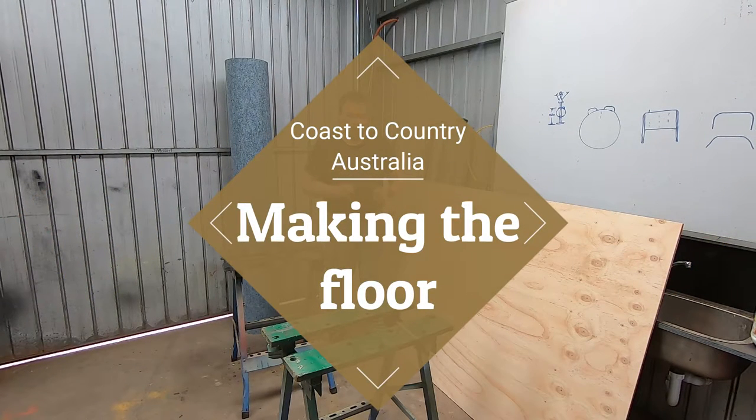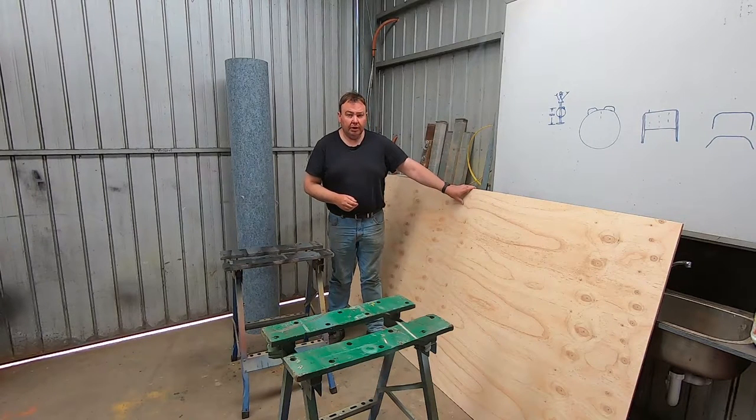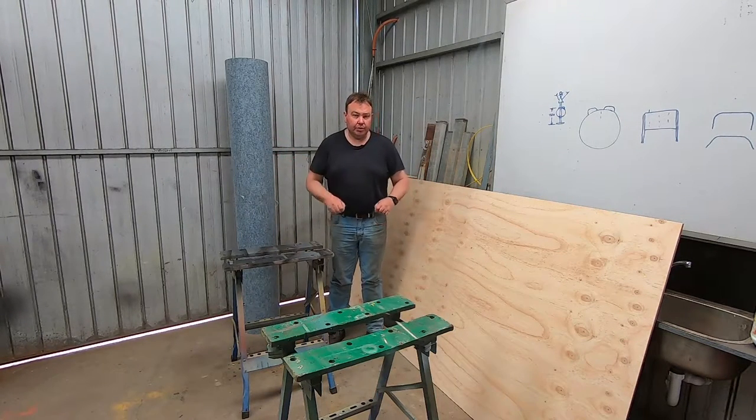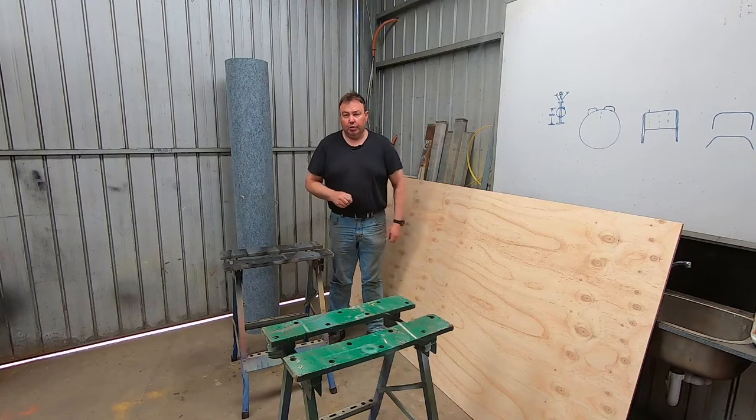Today's video we're going to try and put some of the floor in this boat, or at least cut it out anyway. Got some plywood here and some marine carpet, so what we'll do is we'll get some templates made up, cut out some shapes, and then we'll get it primed and painted, and then we'll wrap it in cardboard and try and fit it.